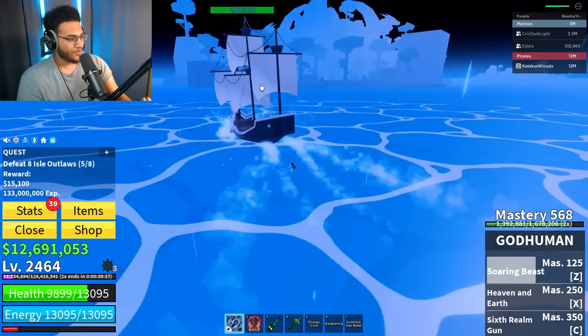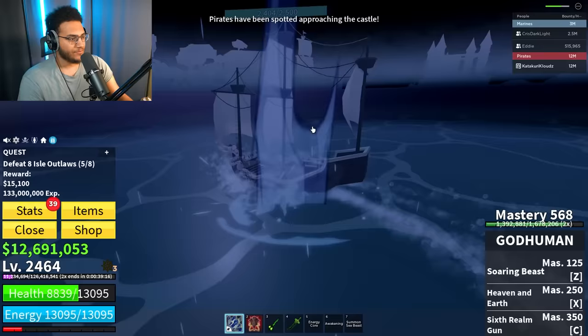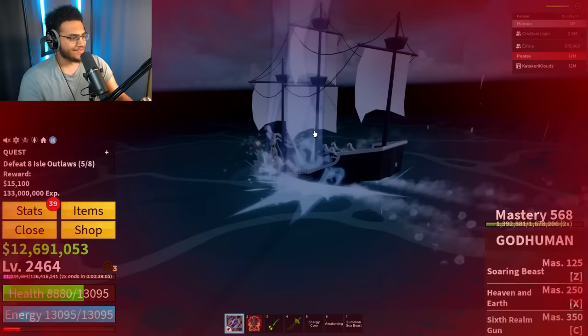Bro, no way. There's no way. It's like lightning and stuff coming down, bro. This is actually kind of crazy. This is gonna get annoying to traverse through the seas now. Wait, what the hell is happening? Why is it getting all dark? What is this? Yo, what the hell?